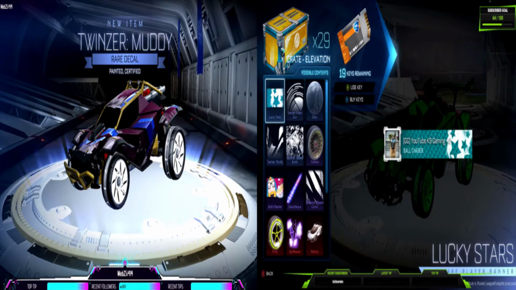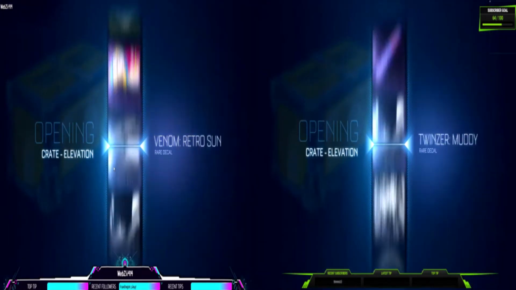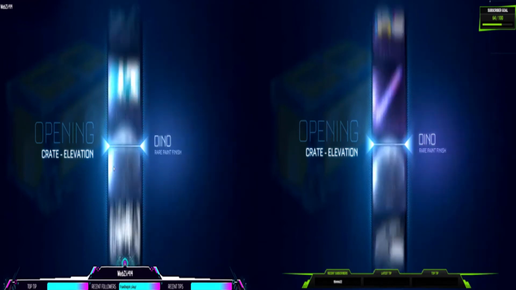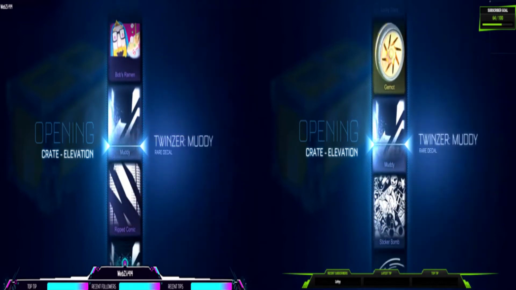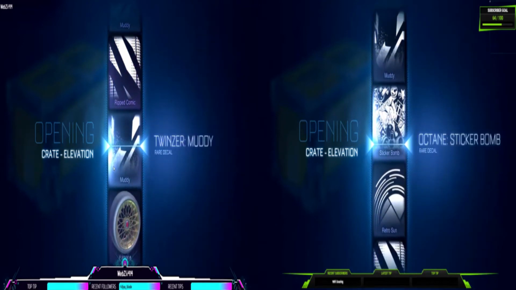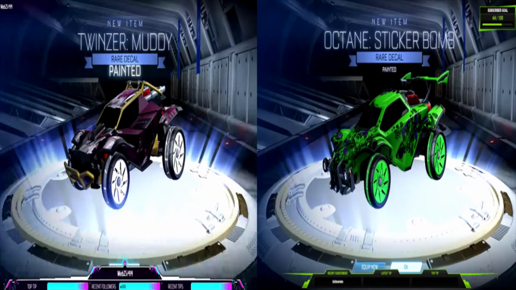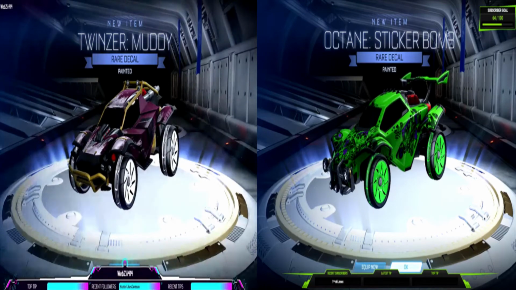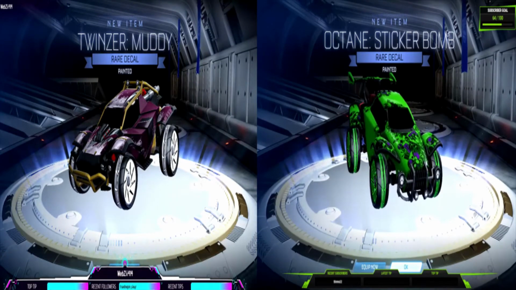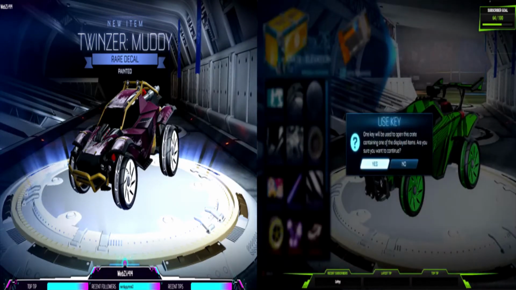All right. For the second crate. 3, 2, 1, go. Let's get it. Come on, come on, come on. I need all y'all to focus y'all's energy on my screen. Drop them bangers, baby. Drop them bangers, boy. That's a feels bad. Yo. Oh, it's painted. Painted, though. Painted black? Twins are Muddy, painted black? Okay. I got Octane Sticker Bomb painted Cobalt. Oh my god. Alrighty then. Well, we got the paint coming out early, apparently. Let's hope it stays that way.